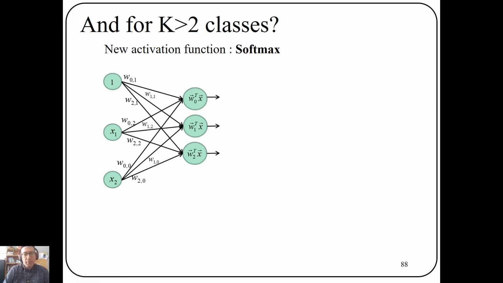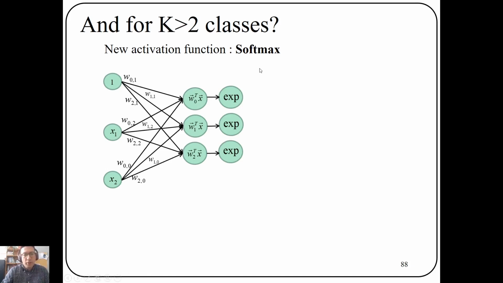So you would have as many output neurons as you have classes. If you have a 3-class problem, you would have 3 neurons at the output. But you would add a little something that is very important. This is another buzzword that you want to keep in mind. It is called the softmax.